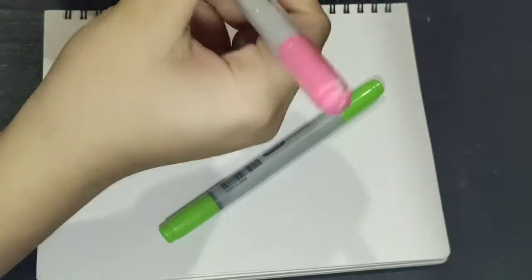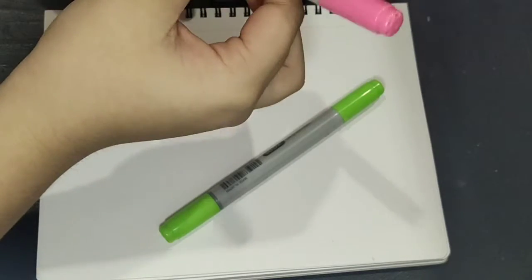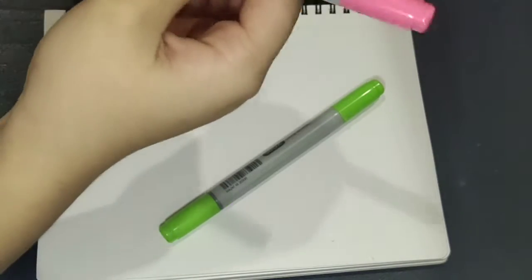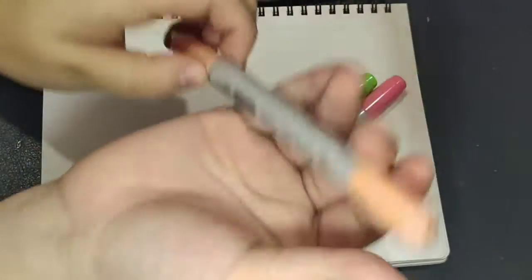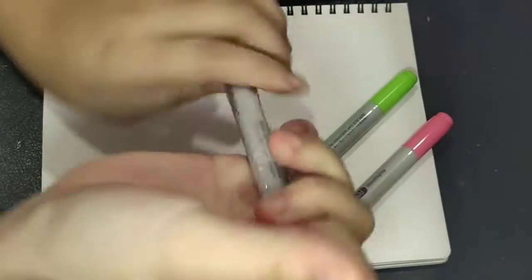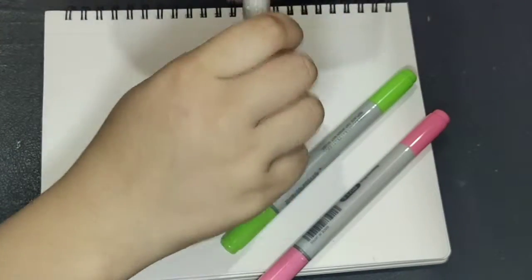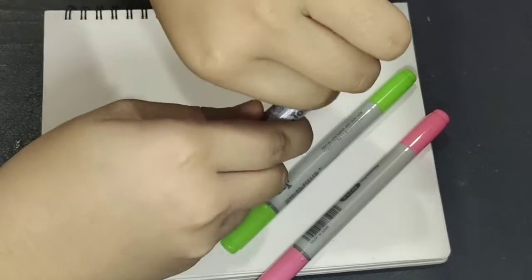If you want to know how I open these markers without scissors, you can open this kind of marker with scissors, right? I just turn this around and let it rip off. Okay, it doesn't work. It worked just now. You just have to turn the cap around slowly but surely, and then you just open it.